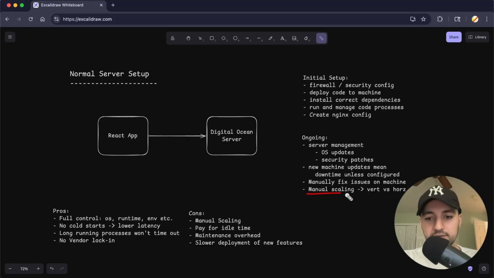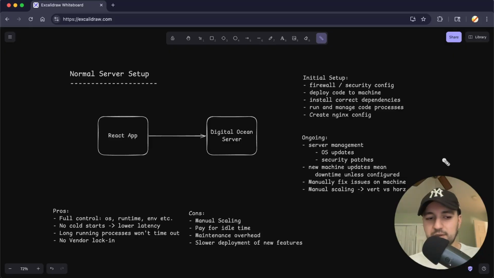And once you have lots of users, you have to do manual scaling so that you can serve all the requests that are coming in from your front end. You have to either do vertical scaling, where you make this box bigger and increase the capacity of the box, or horizontal scaling, where you have more instances of this server. But then you have to configure this and have maybe a load balancer here to balance the load across all of the different servers. Maybe you can also look into using Kubernetes to manage a swarm of servers.